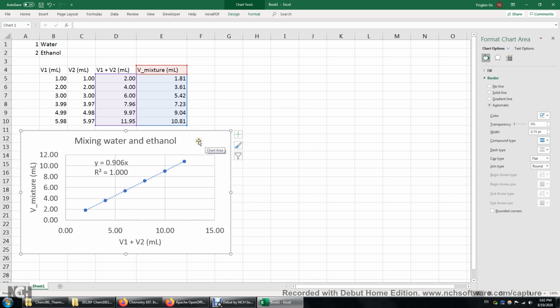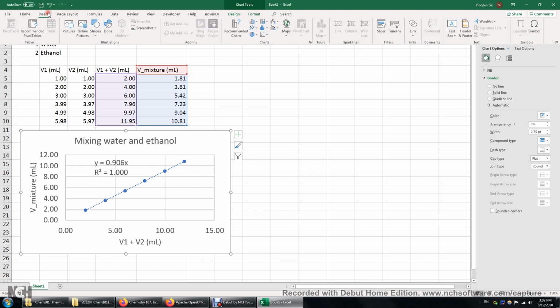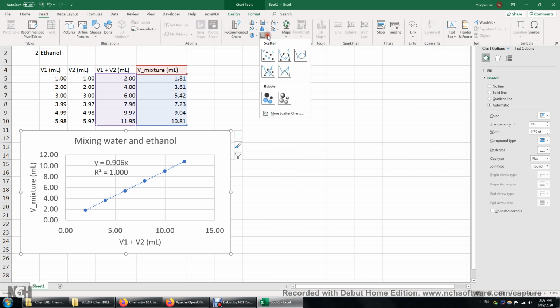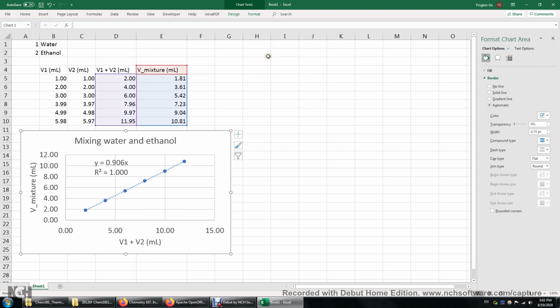In summary, if you need to make an Excel graph, select 2 columns of data. The left column will be the horizontal, the right column will be the vertical. And then you need to insert and find the scatter plot. All right, so you need to do that. All right, and then you add the labels for the horizontal and vertical axis.